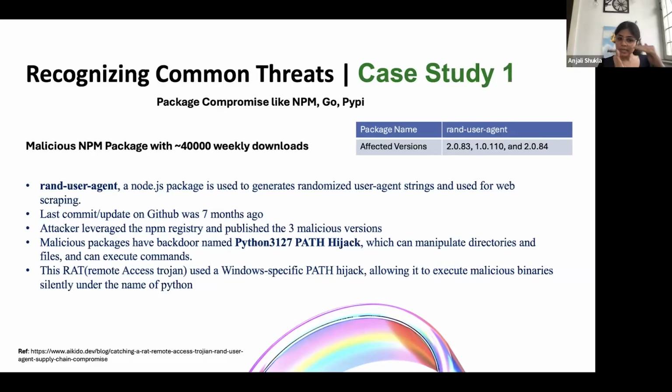They just added a malicious piece of code in that package in the affected versions and in the malicious packages, and unknowingly the users downloaded those packages, and in the back end, that Python script ran and started sending all the information of their credentials, files, and all to the attacker control server. This was the complete attack, and similarly it happened with Go as well. For Go, they used a Linux server instead of Windows.